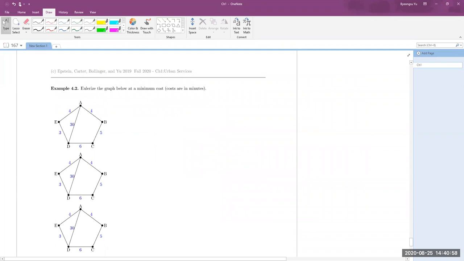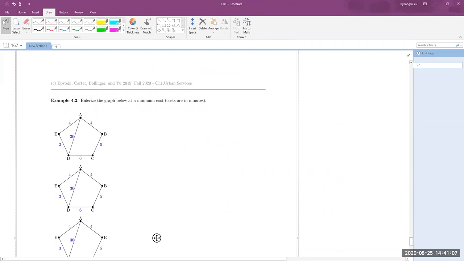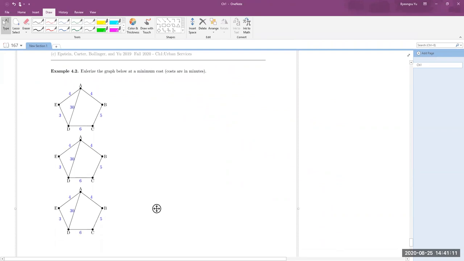So again, we can do several examples of Eulerization of the graph. I will compare three Eulerizations of the graph, and figure out how much cost there is for each Eulerization circuit. For the first one, we know that A has degree three, B has degree two, C has degree two, D has degree three, E has degree two, right? So A and D have the odd degrees, so we need to fix this by adding an edge from A to D, right? In that case, one of the Euler circuits you can find is A to B, B to C, C to D, D to A, and go back to D, E, A, right?